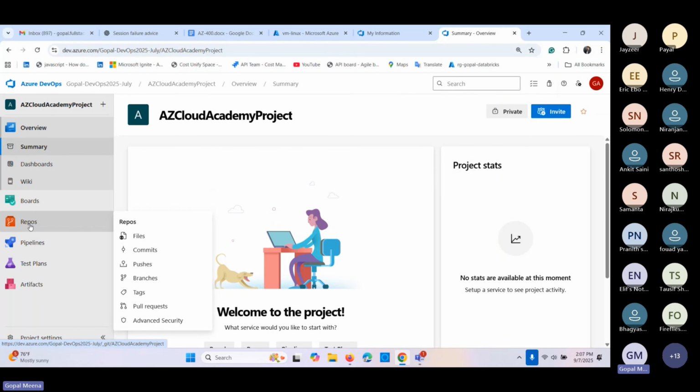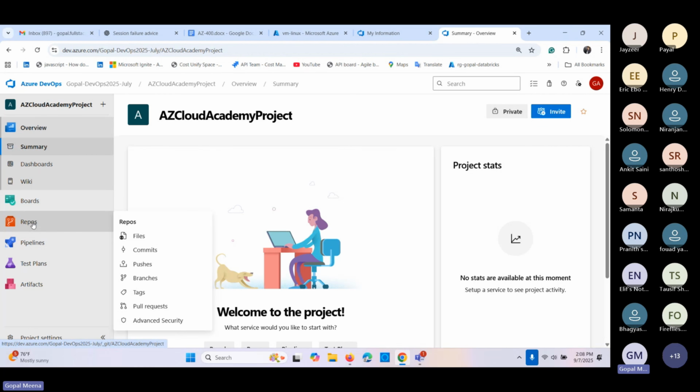Then Repos. Why are we going to use Repos? Suppose I am a developer and I join an organization and I'm assigned some work. I need to store it centrally, so I have to create my branch and publish it in my feature branch, and it should go to deployment on any server. For this, I will store my code in a centralized way. That's called a repo, or we can use open source options like GitHub, GitLab, and Bitbucket.